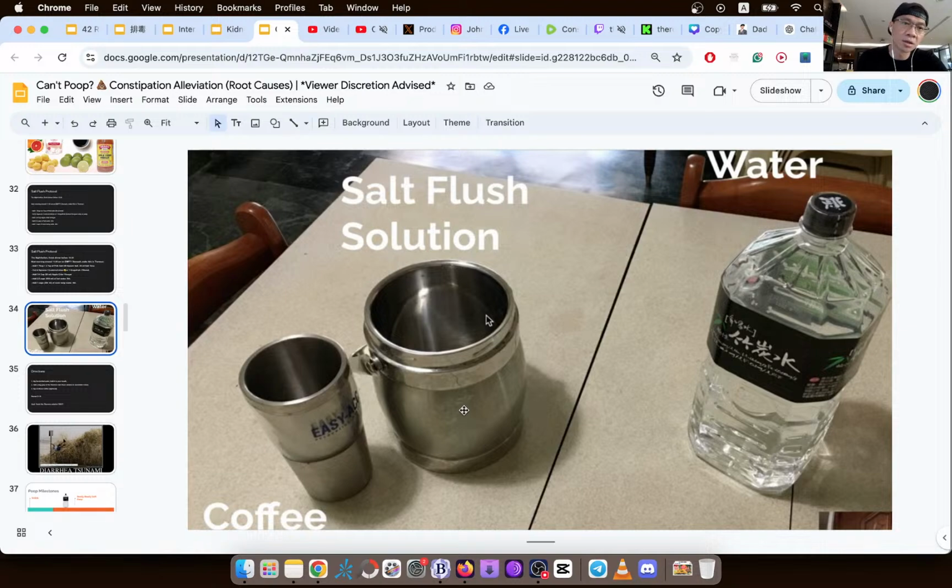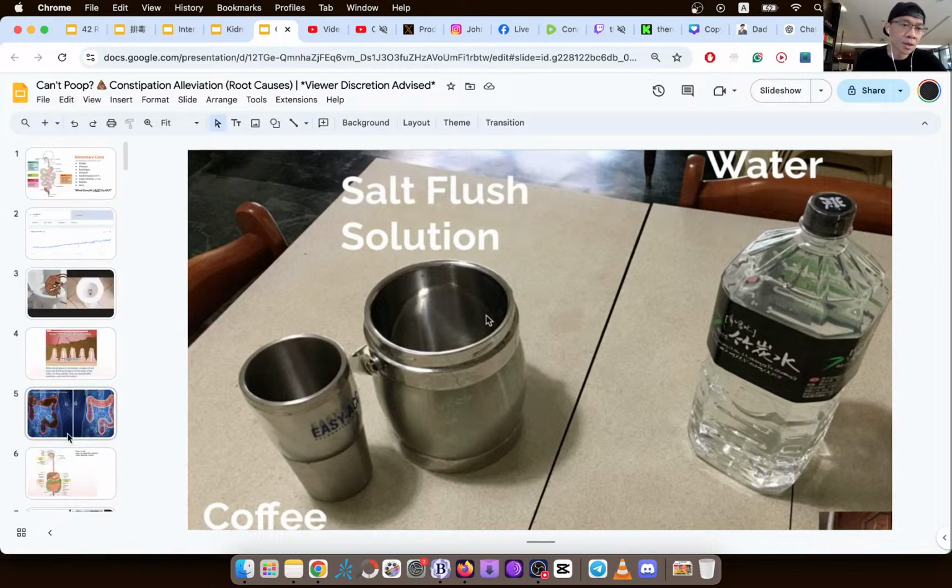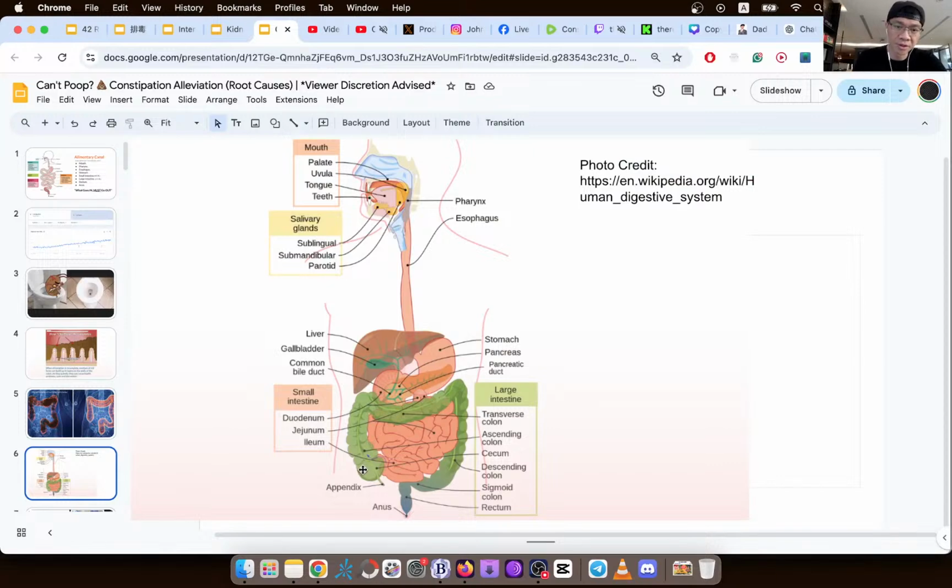It's going to begin to do the cleaning work, and over time, it's going to work its way into the large intestines, push that waste material in the large intestines, and you're going to feel this urge to use the bathroom. That's what's going to happen. You have this ascending portion. This is the transverse, followed by the descending and out the back for elimination. That's how your digestive system works for everybody.